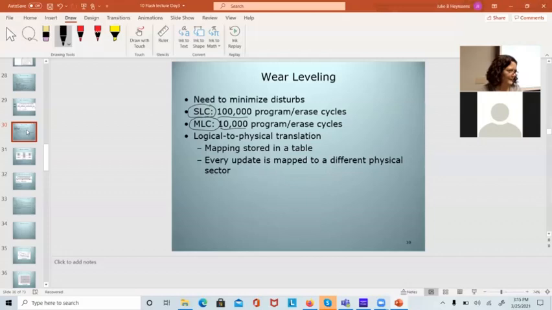Like guys coming into the warehouse, put it over there this time. Wait, we filled that place up last time, so now we've got to put it over here. And we remember from last class that single level cells are generally better. They're higher performance, faster read and write cycles. They last longer. They're more durable. But they do take up more space and they do cost more.